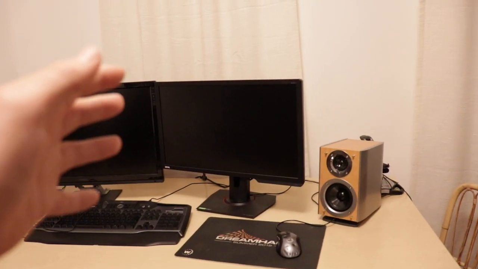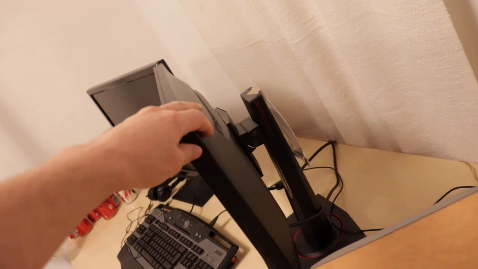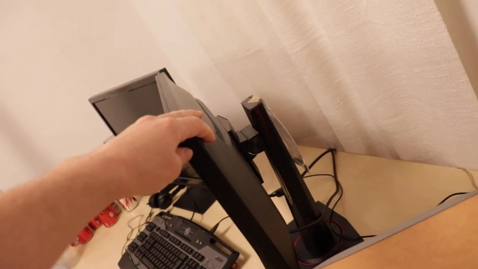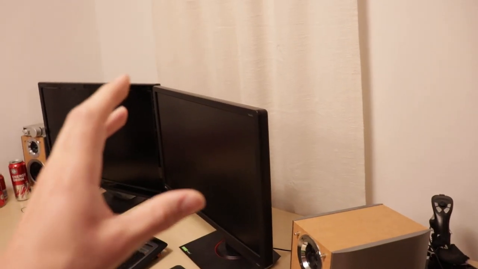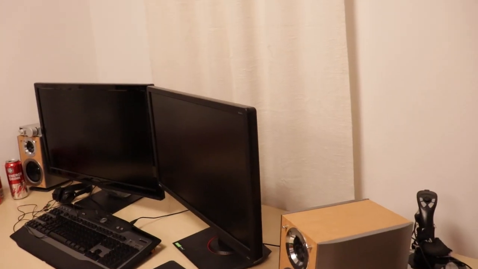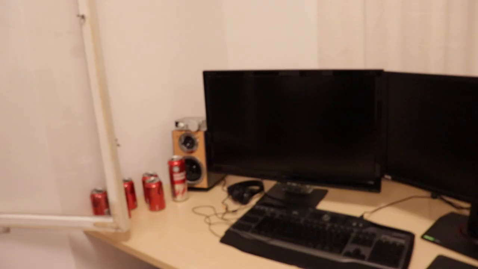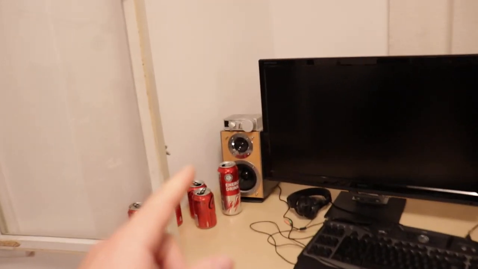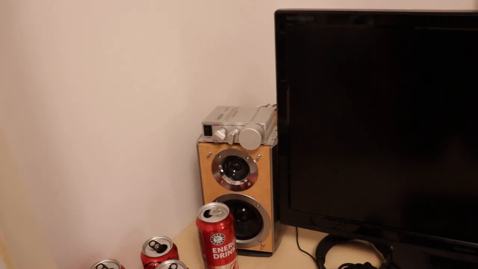Actually, I got it without the logic board and power supply, so I built my own power supply for it. And then I got my hands on the logic board somehow, but I've since gotten another one with a bad panel, so this thing is actually completely in working order, perfect condition, and completely free, didn't pay a cent for that. And that's a Korea monitor I bought in 2013, €300. These speakers, trash picked, this amplifier I actually bought, €20.